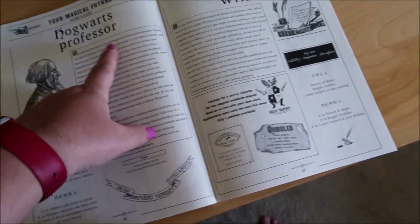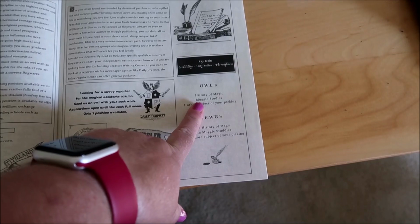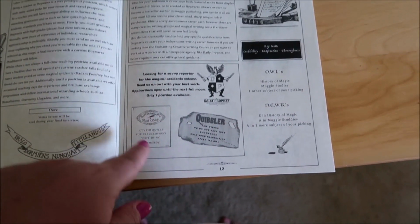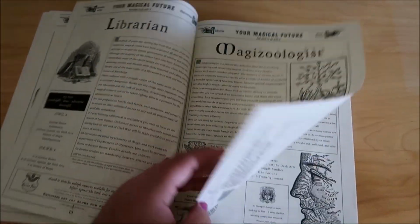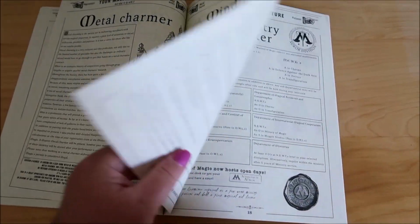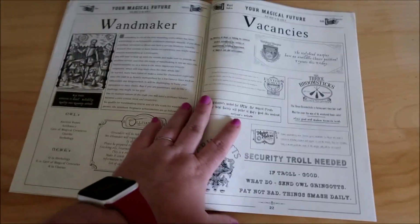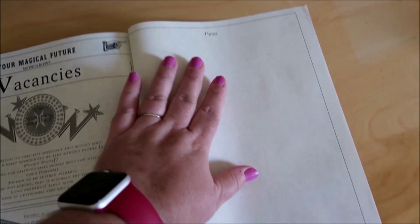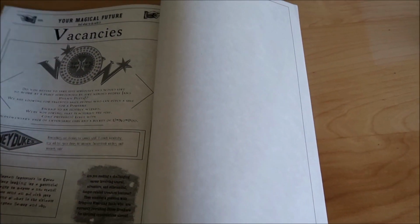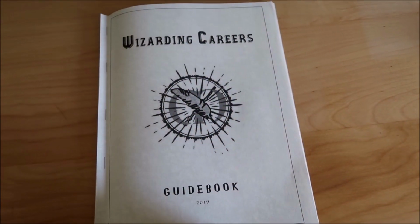So it has the professions at the top, a little bit about them, what their OWLs would be, what their NEWTs will be, and some fun other information about each profession. I just think this is so amazing, and I'm so happy that I finally have it printed on something other than white paper, so it looks a little bit more authentic. Here's some vacancies. Here's a page for notes if you want to write about your particular reading or your OWLs or your NEWTs and so forth. But I'm so happy to finally have this done, you guys.